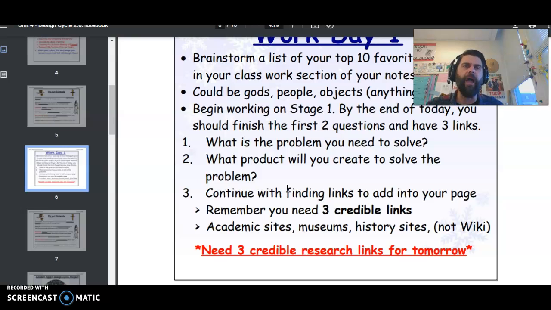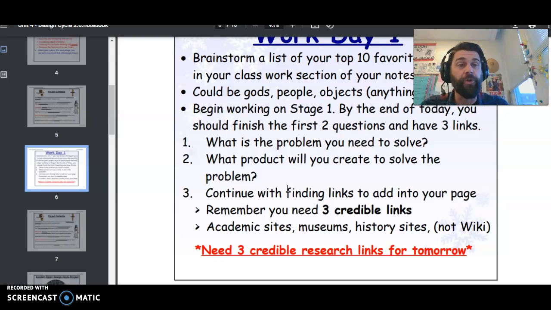So the first thing you have to do is brainstorm 10 topics, 10 things that you would be interested in possibly traveling around the world to show people about ancient Egypt. Could be gods, people, objects, anything you've learned. So tomorrow in day 1, you need to have 2 questions answered. What is the problem you need to solve?